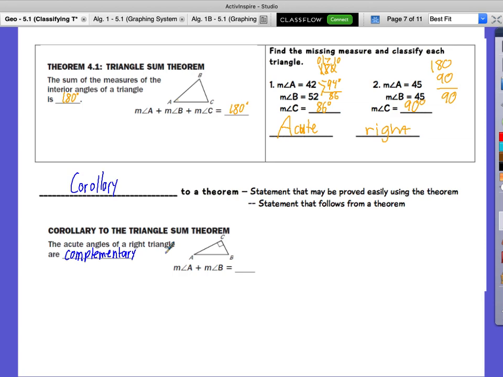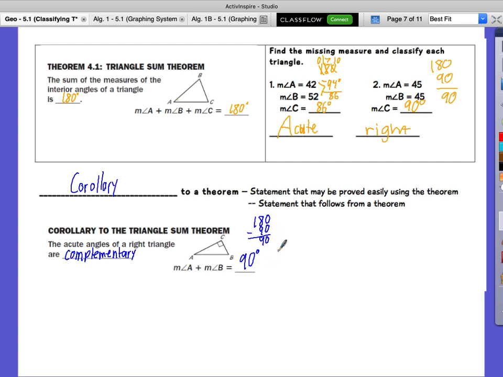So here, in this triangle ABC, if angle C is a right angle, what do angle A and angle B have to add up to? 90 degrees. Well, let's think about it this way, guys. What are all three of these angles going to add up to? 180. Well, if we know one of them is 90, we can subtract that, and so the other two have to add up to 90 every time.